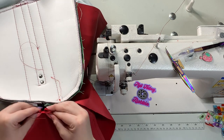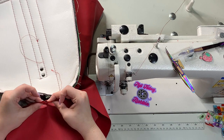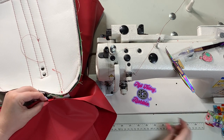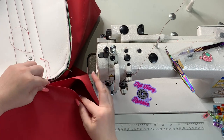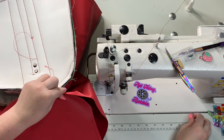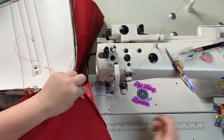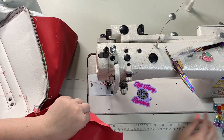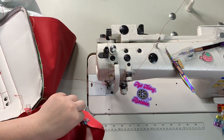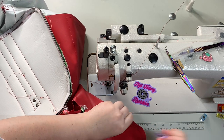Hopefully it's okay. So where my lining is, because I don't have the zipper to hold it together, I'm just kind of pinching it together. I'm going to clip that in place. And then just like with the outside of the bag, slowly working that curve together, kind of pinching it, all together.